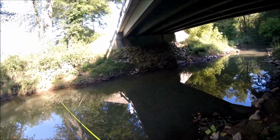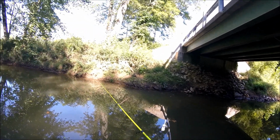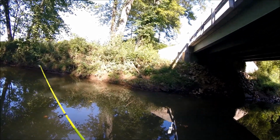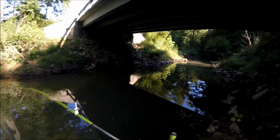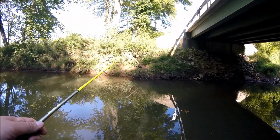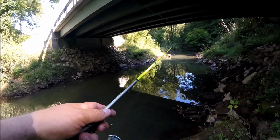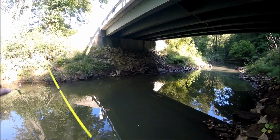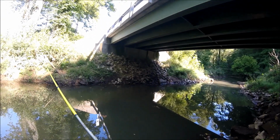Crane is the Naval Surface Warfare Center close here. A lot of times in the mornings, on clear days especially, there's a lot of explosions. How did I do that? Man, that's loud. Shaking the ground. May not be able to hear it on this camera, especially me running my mouth.